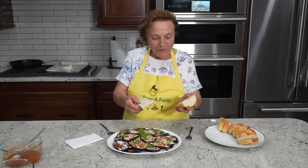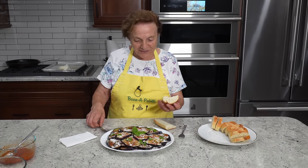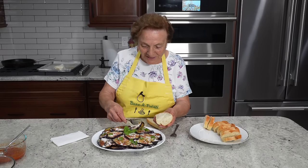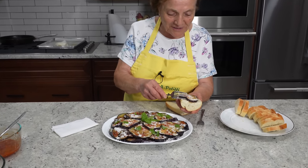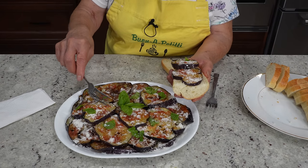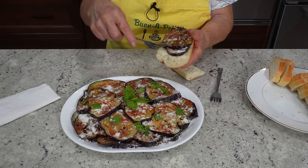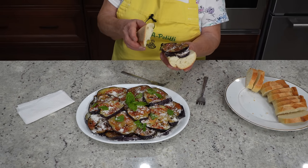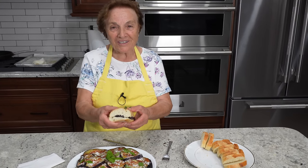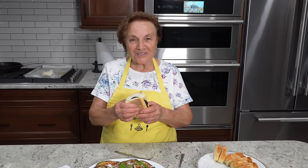Like I do, look, now I can make my sandwich, because I love this stuff, see? Now I make my sandwich. You can take like this, you put like this, you make like this. I make the big one. Hey, mamma mia, look at that. See, you make a nice sandwich. It's so delicious. I know this is delicious.